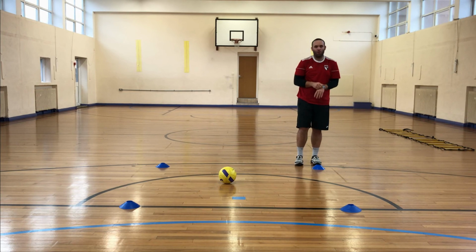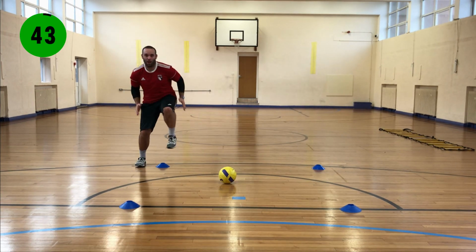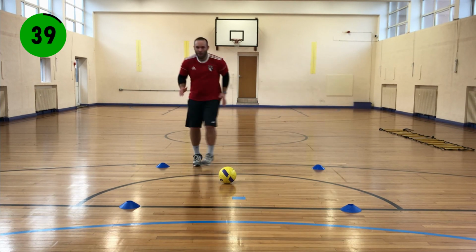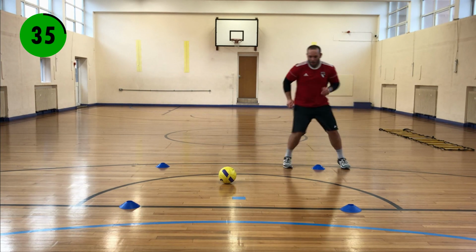Three, two, one, go. Fast feet, pause. That pause is really important. Get your balance, then push off that leg. Move those feet faster.